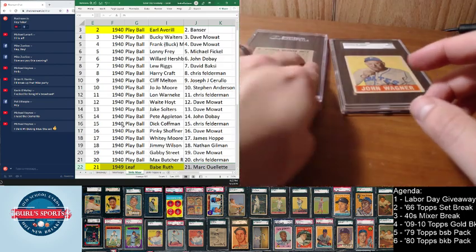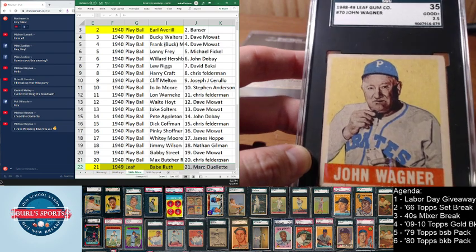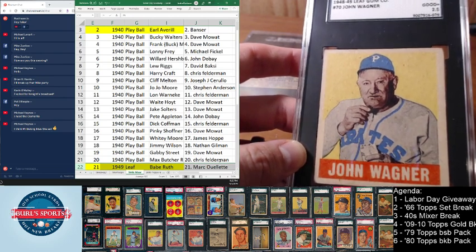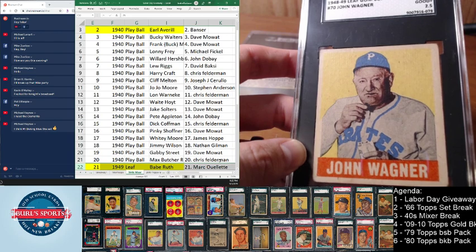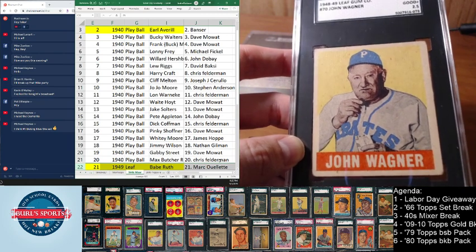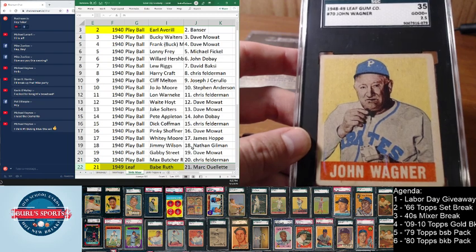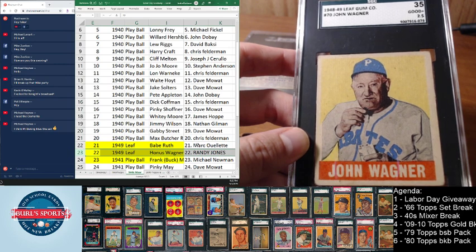Mark O. We got Honus Wagner up next. So, of course, this is the Wagner where he's a manager, but he's got a big chaw. Supposedly one of the reasons his T206 card is so rare is that it was pulled from production because he didn't want to advertise tobacco to kids. And here he is with a big chaw, but anyways. SGC 35, 2.5 on the Wagner. Goes to Randy Jones.